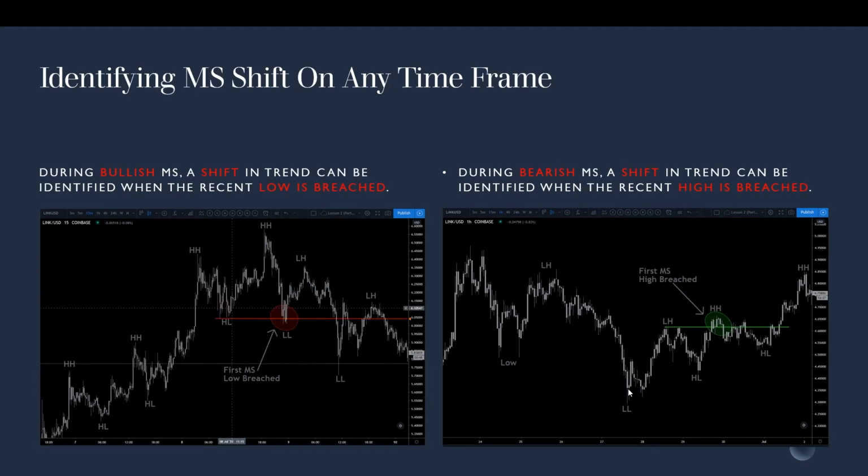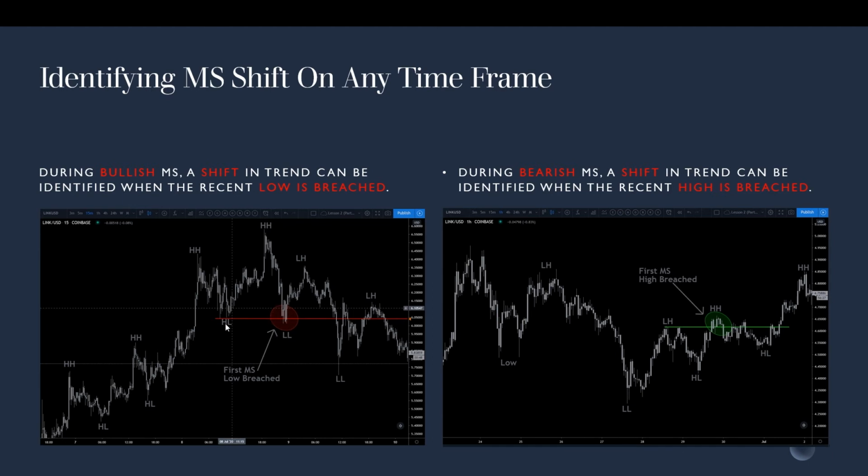Identifying market structure is the same for all time frames, and so is how you identify shifts in market structure. On the left, I've got Chainlink again, and it's the same images we just saw, that 4-hour structure. So here is the market moving up, and at this 15-minute time frame, it's moving up. It's got bullish market structure. The first sign that the market is weak in its trend is when it breaches one of the previous lows, and that's specifically for a bullish market structure. When it breaches one of these previous lows, we get this first red circle.